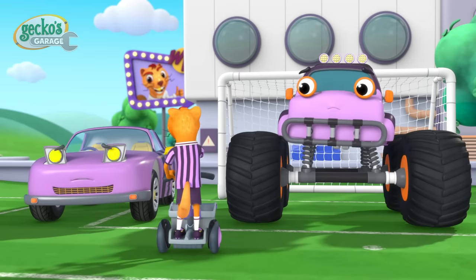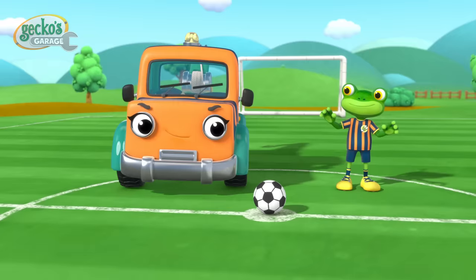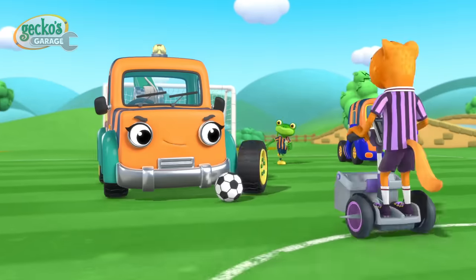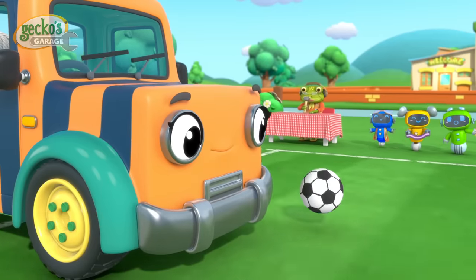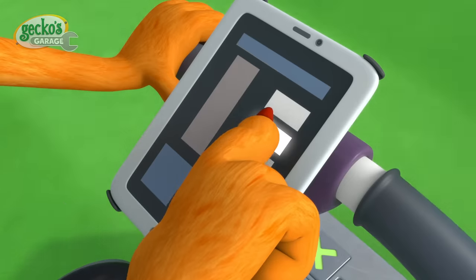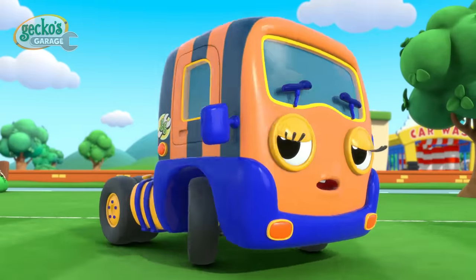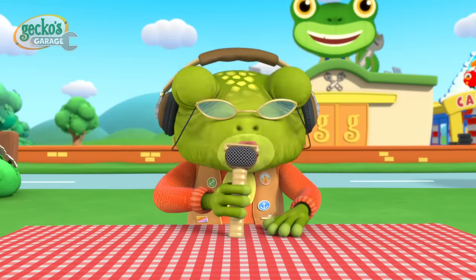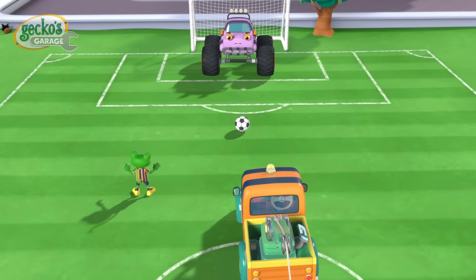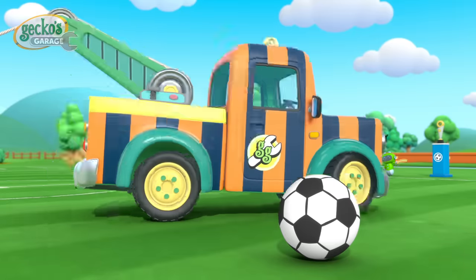Stop dawdling, you two. We have to win, whatever it takes. Team Gecko on the attack, prepared and ready to go. Wowee! Tilly's faster than ever with her new exhaust. Look out! Wow! A ropey challenge by Weasel. Red card! Never! Seconds left! We could win it with this free kick! Go, go, team!